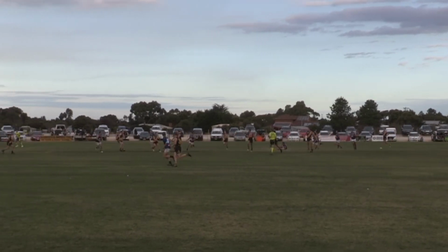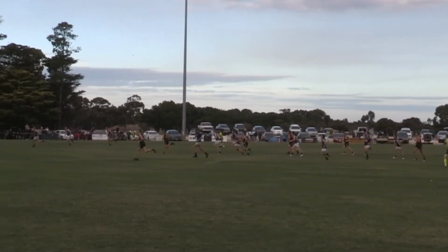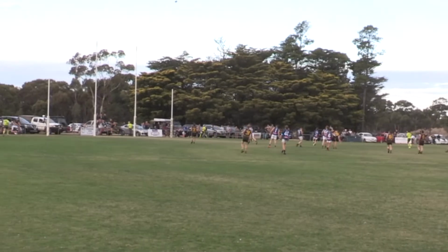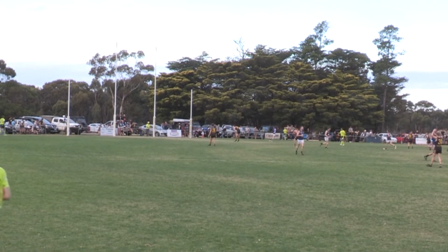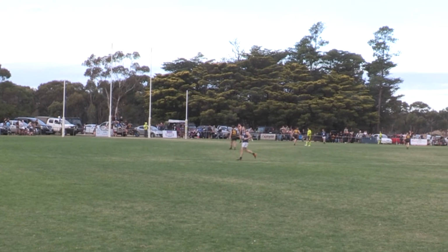Fulton gets it down. Watts to run onto it. And he picks it up and does nicely and gets it free and gets it inside 50. Miles comes out, turns around, quick reply required, and gets it, I think. Gets around the corner. Missed. 2-3 his personal tally this afternoon. 9-10-64 Bannockburn, 12-12-84 Winchelsea.